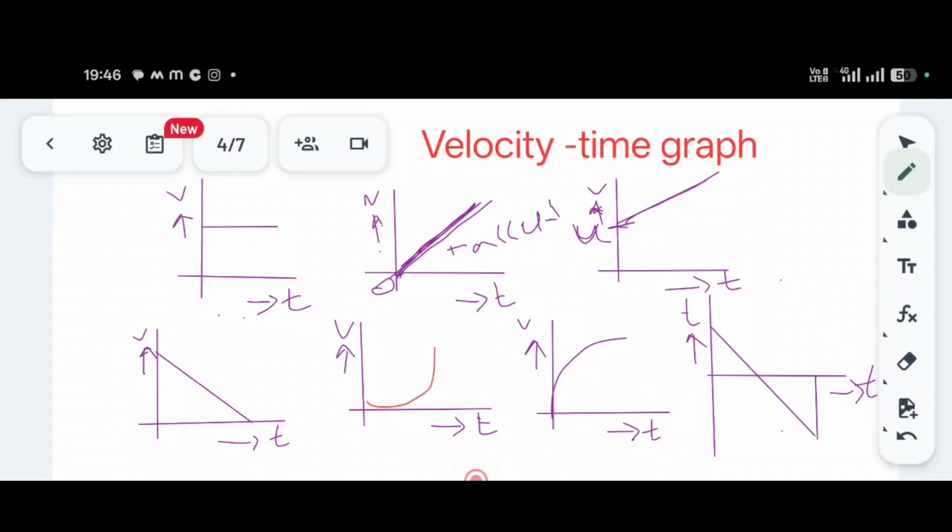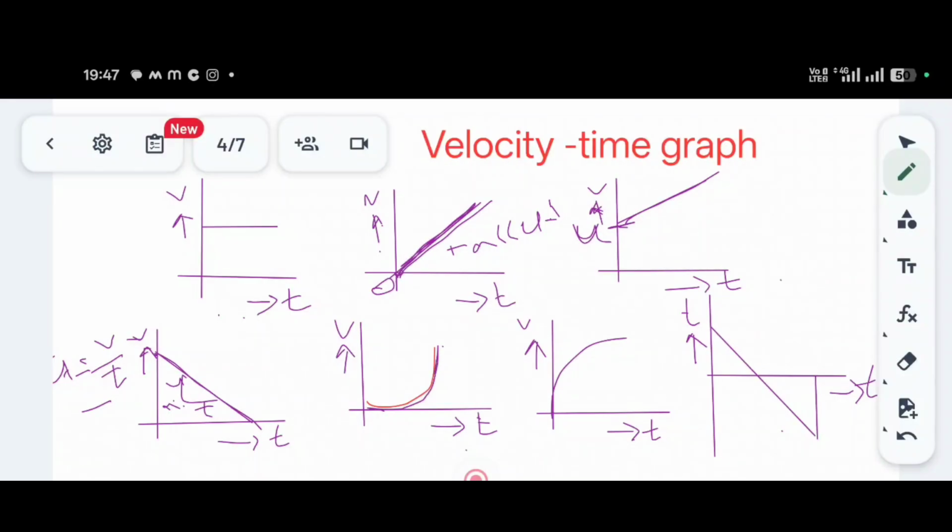Okay, and the fourth graph, the body is moving with a decreasing acceleration. So it has a negative acceleration. Decreasing acceleration is also known as the negative acceleration or deceleration. So why I am taking this acceleration here, because if you draw a slope here, v by t gives the acceleration. So the slope or the tangent gives v by t. So that is acceleration.